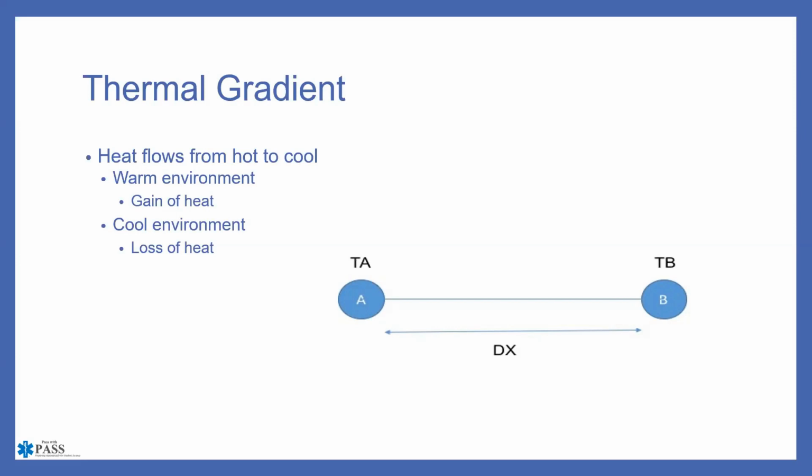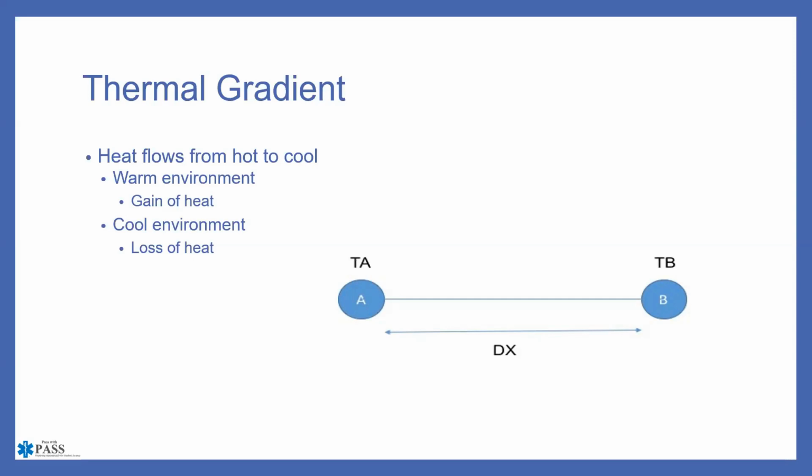So if you're outside working, digging a ditch, and your body temp is 98.6, but the outside temperature is 89 degrees with high humidity and the real feel is 100, then you are actually going to be taking on heat from the outside source. So we're going to gain heat in a warm environment. In a cool environment, remember, heat is always going to go from hot to cool. So the 98.6 that your body is, is higher than the outside temperature. We're going to lose heat in cool environments. So it would be really nice if these were reversed, but unfortunately, it's just not the way that we're made.